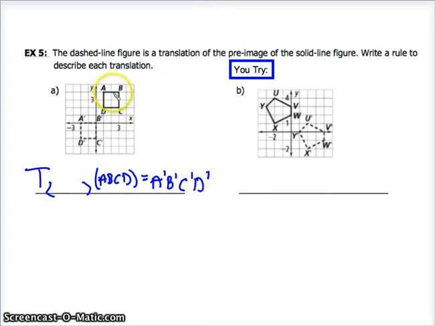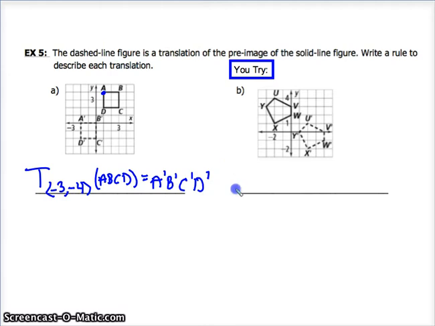Okay? Now, since each point was moved in the exact same manner, we can look at how one point was moved. So let's look at the original point A, and I can see that point was moved 1, 2, 3 spaces to the left. Okay? So that's -3. And it was also moved 1, 2, 3, 4 places down. So that figure was translated -3, -4. All right, you try. Pause the video and then do part B.